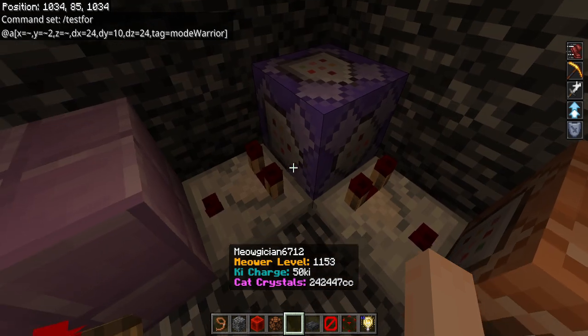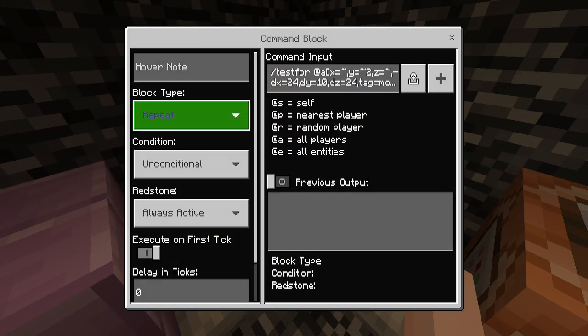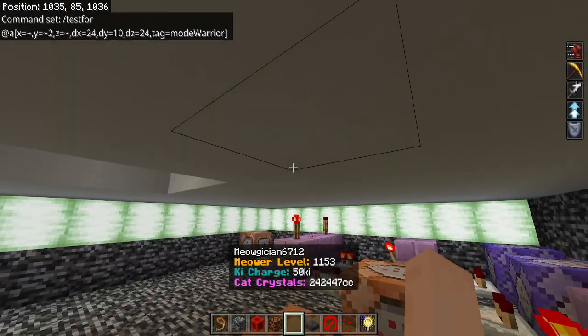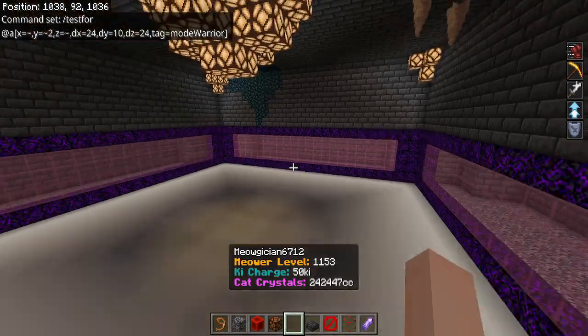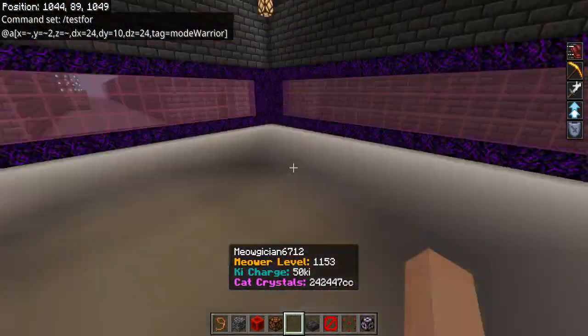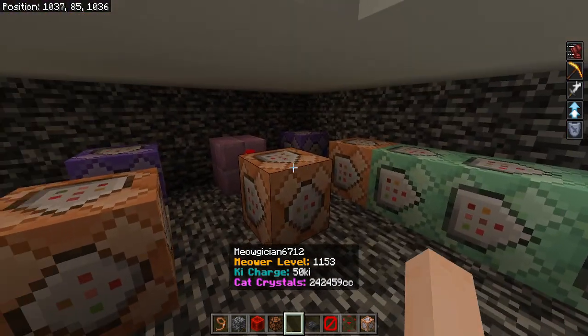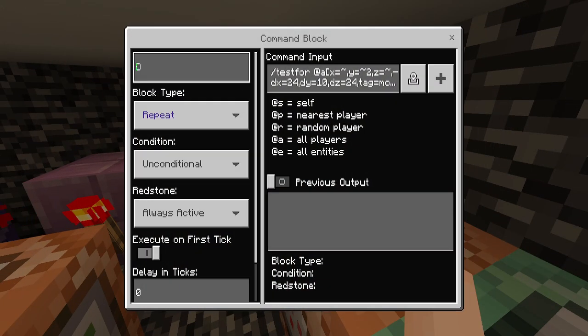Alright. So right now, when I'm testing this block, it's repeat unconditional, always active, and it's delayed in 0 ticks. You could drop this to 2, but 0, I'm making it so no one can cheat this system. Now, what this is going to do is test to see if anybody that has the mode warrior tag is in this building. So that's important. So I'm going to call this detect warrior.